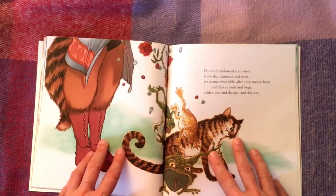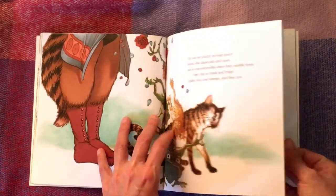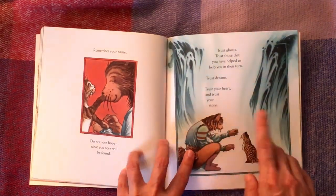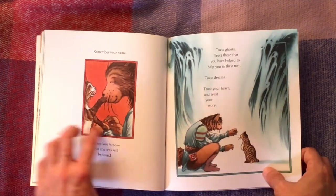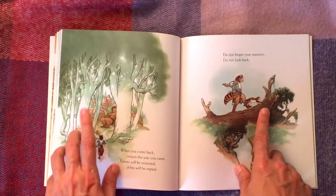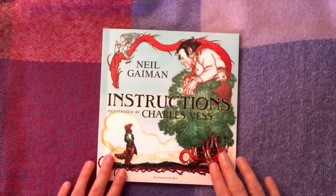But I think using it only for grammar is missing a trick. The real beauty of this book lies in the reader's interpretation. When you look at it with more fluent readers — and I've used it with Year Six — and look at it as a metaphor, children begin to talk about their interpretation in depth. I've had some really amazing in-depth discussions with able readers in Year Six, and they've produced some amazing writing and artwork inspired by it. I'm going to cut away now to show you the artwork and talk you through my lesson.